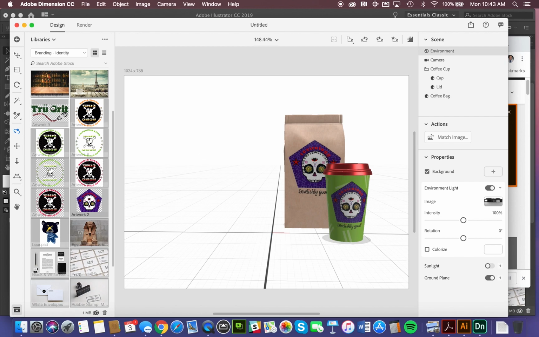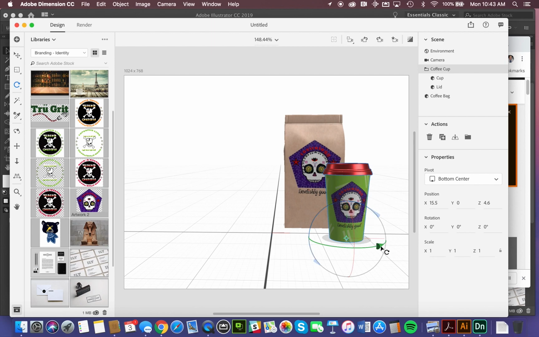What I have noticed, we'll just rotate the cup so we can see this. So we use the rotate tool, rotate it to this axis. You can see that there's a discontinuity here at the back. And that's just an artifact. No matter how much I stretch that, we're still going to have that.